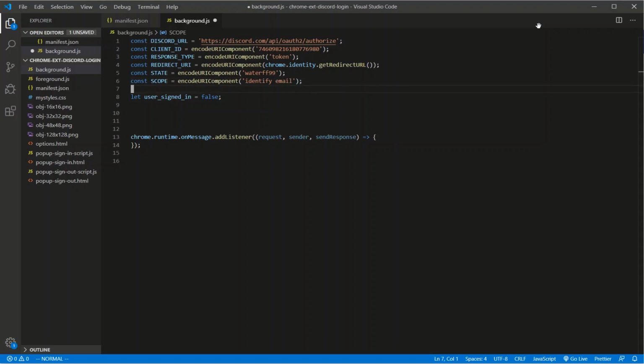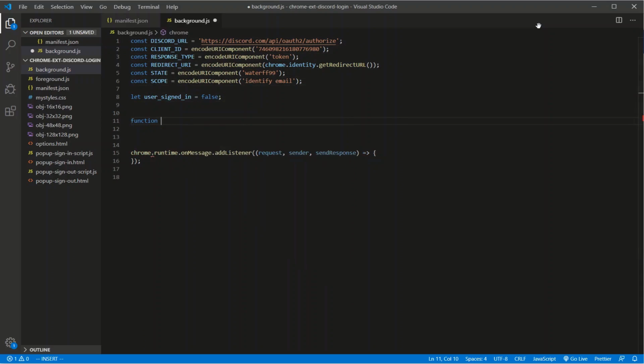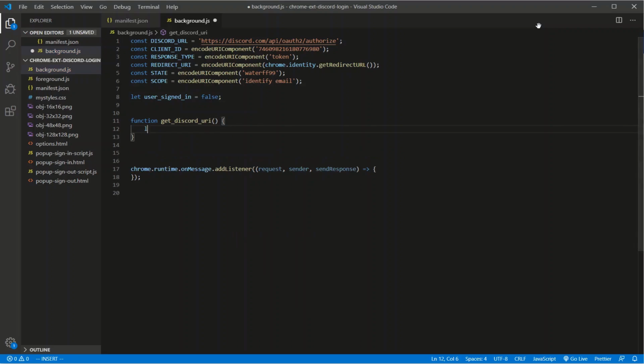We're just going to construct a function that puts together all of this information. Let's do function getDiscordURI. And we're going to need a nonce value, just a nonsensical value to send in with the OAuth2 request. So I'm going to copy and paste some code. All this does is create a random string. That's what the nonce value is. It's a randomized piece of data that you send with your token, or to construct your token, so no two tokens can be exactly the same. So we have the nonce value.